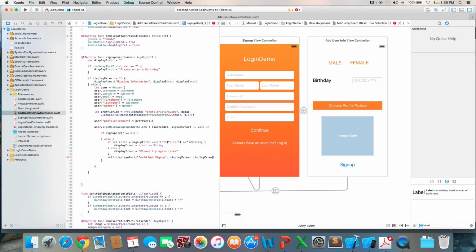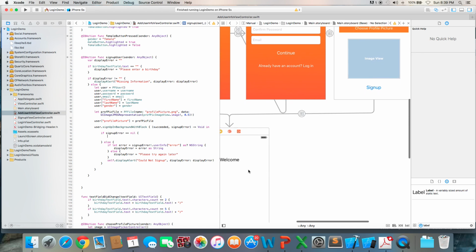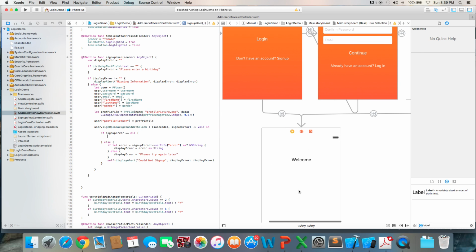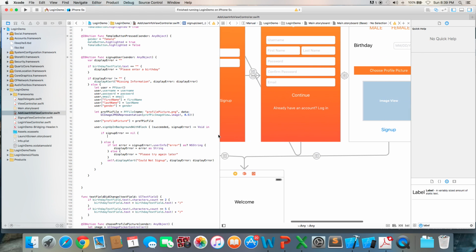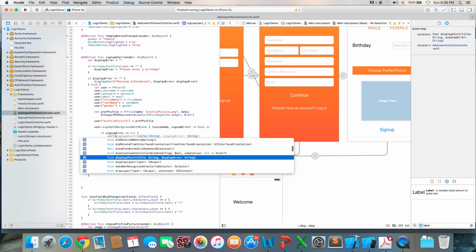But let's say everything goes well and the user is able to sign up, then what do we want to do? Once the user presses the sign up button, we want to take them to the main screen in our application. And in order to do that, does anyone know what it is? Take a minute and think to yourself. Right, so we want to perform a segue.